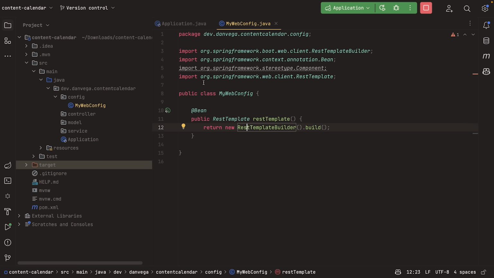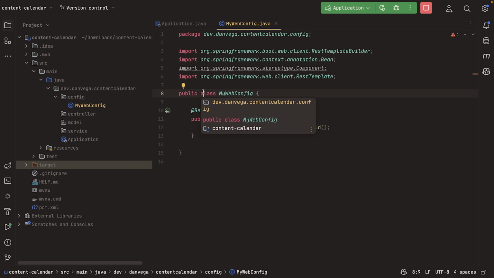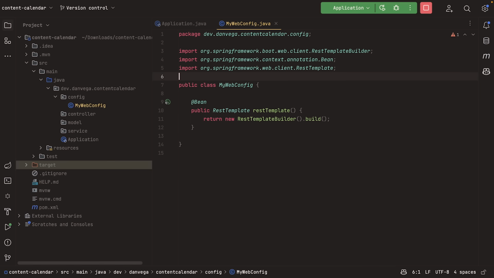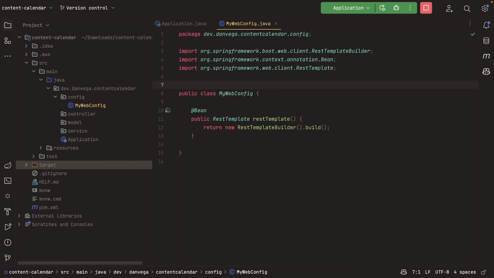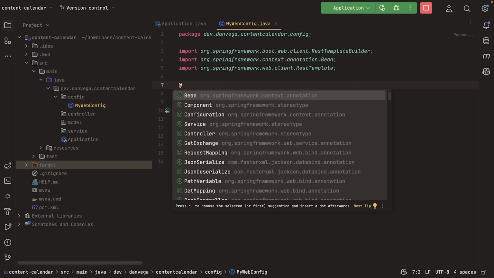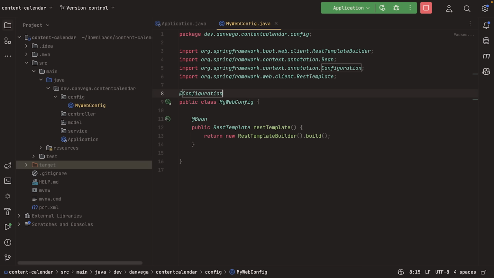And if we were to run this now, nothing would work. Why is that? When you want to define a bean, you need to do so inside of a configuration class. So you need to mark this class with @Configuration, and now it will say, okay, I'm going to look for bean definitions. And in fact, I found one. I'm going to use that and put that in the application context. So if you were to run this again and look at the bean definitions, you would now see an instance of RestTemplate.